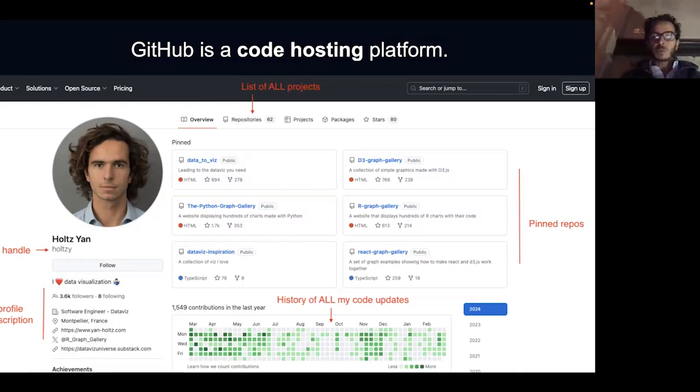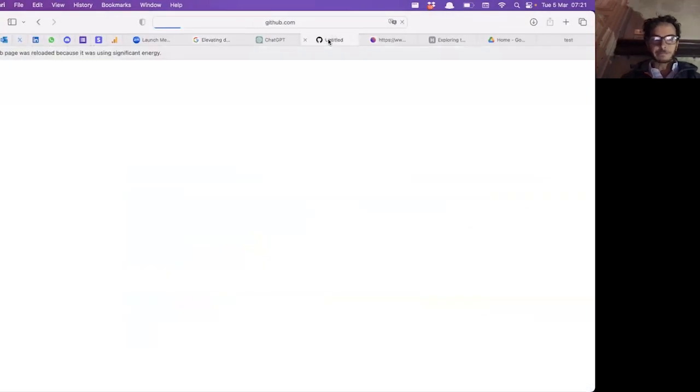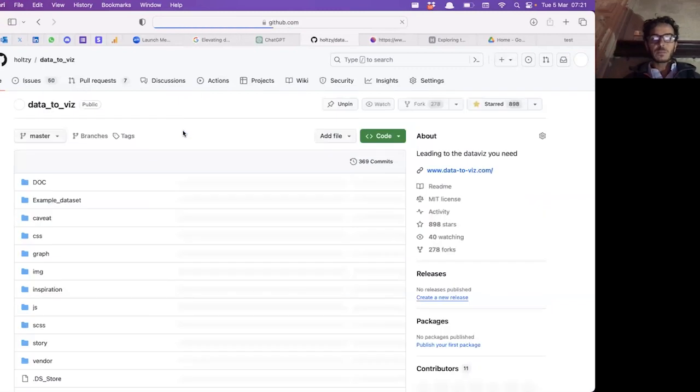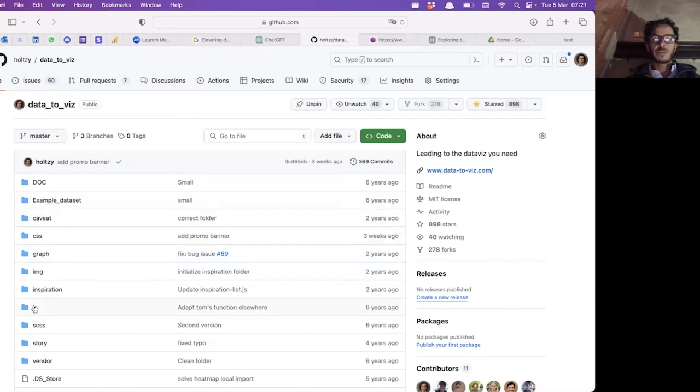So that's my GitHub page with all my repositories. What we're going to do is visit it for real. So yeah, welcome to my GitHub page. I've got about 70 projects that are online, and all the websites that I've created, the code is hosted on GitHub. So for instance, if I check this one, data to viz, it looks like that. That's basically the content of my folder. This folder, I've got the exact same on my computer and on GitHub. It's duplicated. So if I lose my computer, it will still be on GitHub. So what I do is I make a few changes on my computer and then I push it to GitHub.